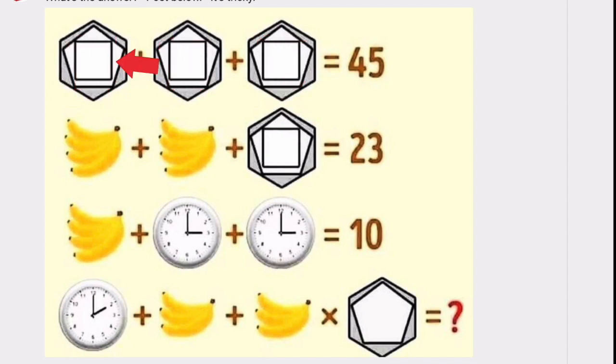What we have is a square, which has four sides, inside a pentagon, which has five sides, inside a hexagon, which has six sides. And if we add up all the sides, we see that that actually equals 15. So when we see 45, we're not actually considering each of these as being 15. We're counting 45 sides.